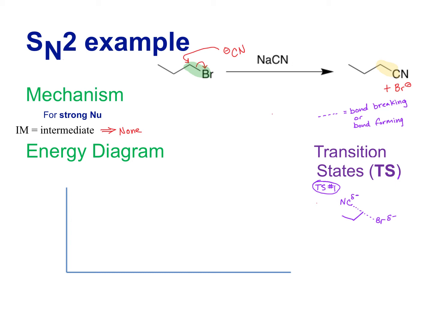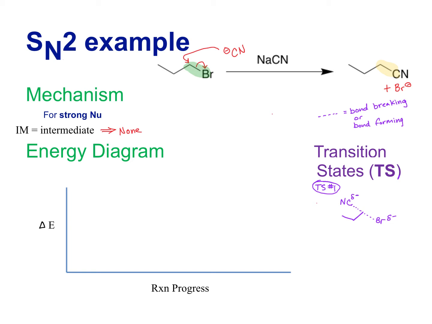Now we need to draw the energy diagram line, but we're also going to label it. That's going to be really important. So the energy diagram is going to look like this. Always the axes are going to be the same. So the y-axis is going to be the change in energy. And then the x-axis is going to be reaction progress. Sometimes they'll say reaction coordinate, but I usually say reaction progress. Okay? So in this case, we're always going to assume that we're going to have an exothermic reaction because it goes forward pretty easily. And I know the SN2s are thermodynamically more stable, so that's going to be an exothermic reaction.